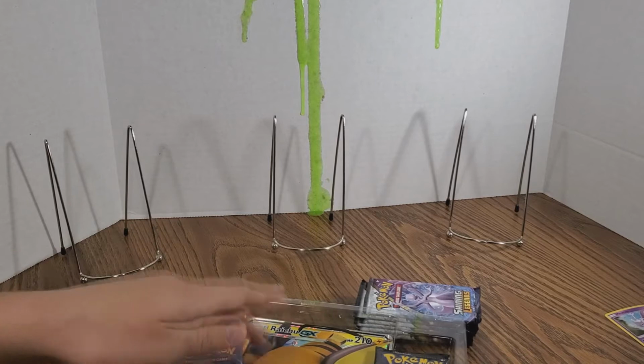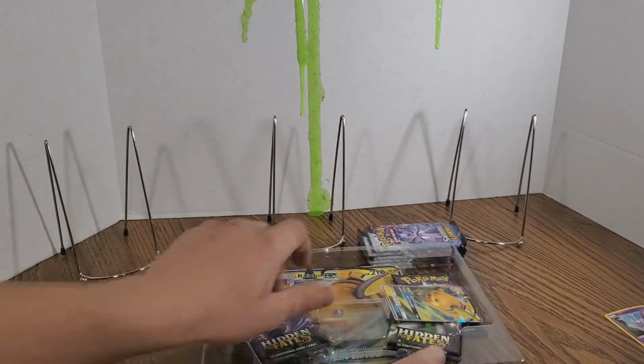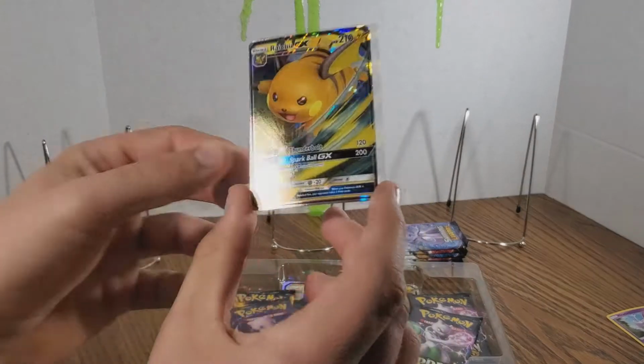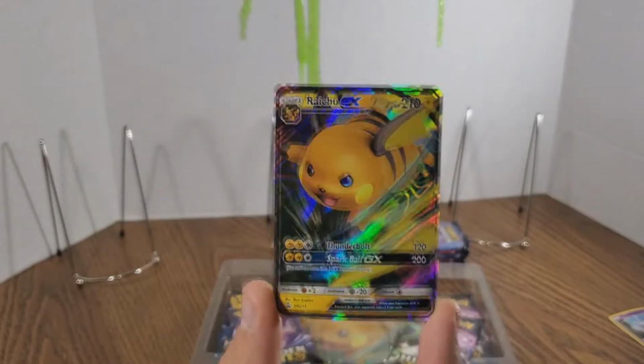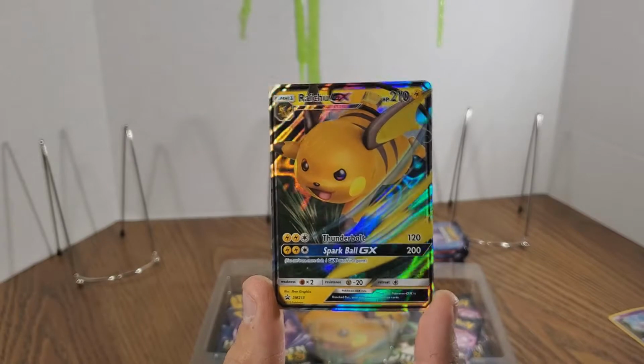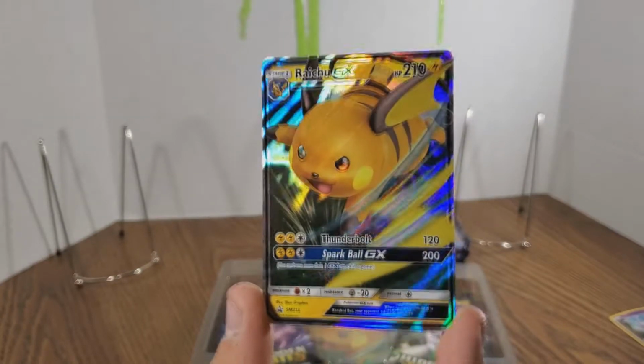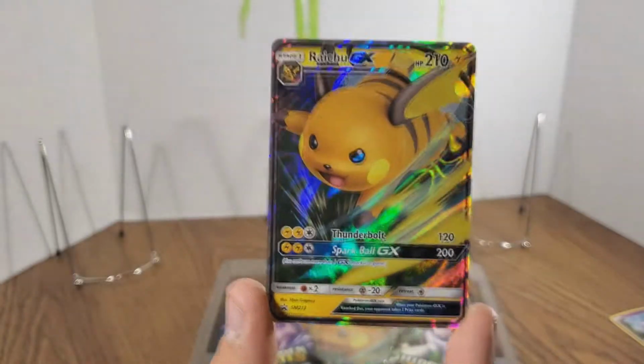Alright, now right off the bat, for the Hidden Fates set, we have a Raichu GX. Dude, that thing looks amazing. That does truly look really good. Look at the rainbow colors on it. That's cool. They've gotten so much better over the years. They have. They really have.